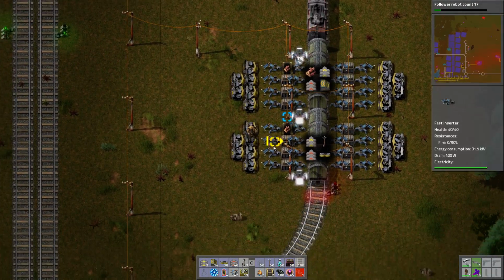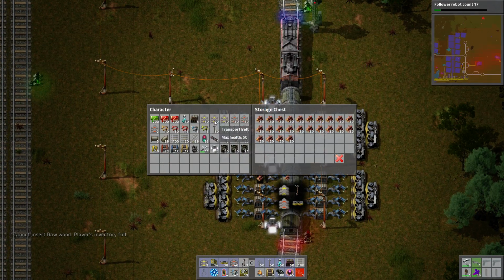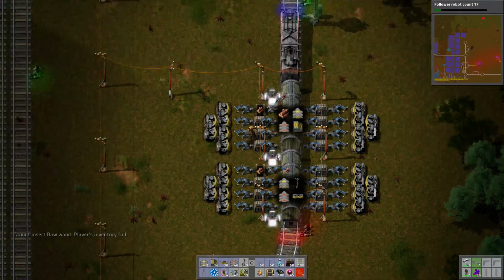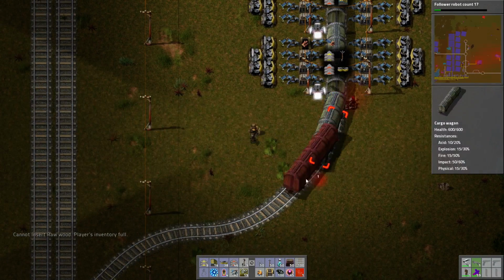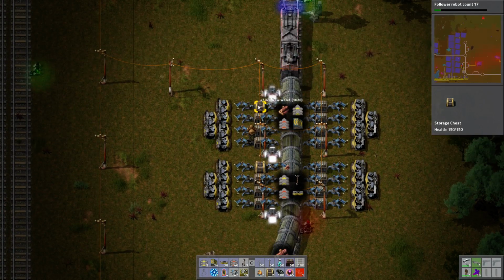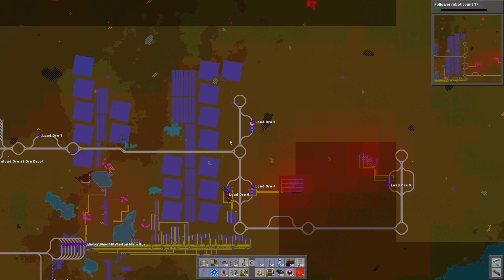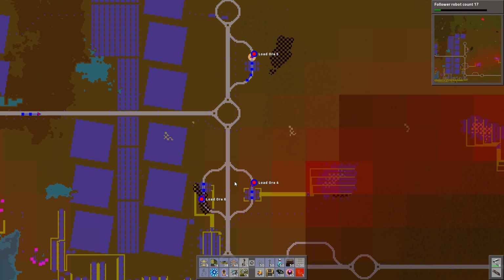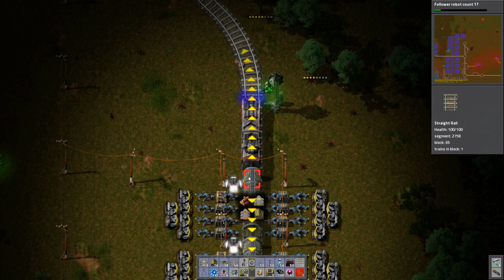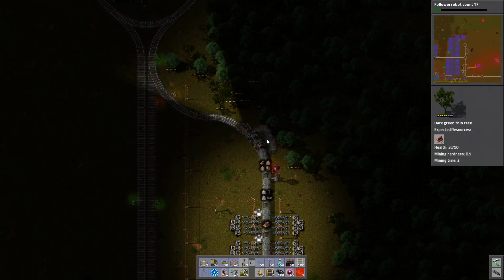Now we just gotta get this unloaded. Oh, it's not going to be able to carry it all. What did I do? Let's get some more trains, cars on this guy. I know, it's too big, but... Yeah, okay. Now, which one's next now? Load ore six, looks like he's done. That guy coming up this way? So load ore six. Take me to load ore six.